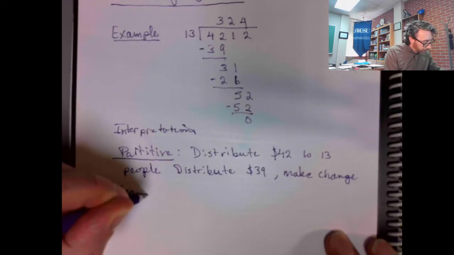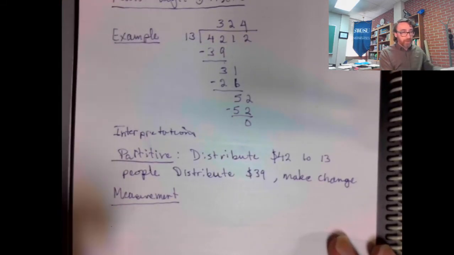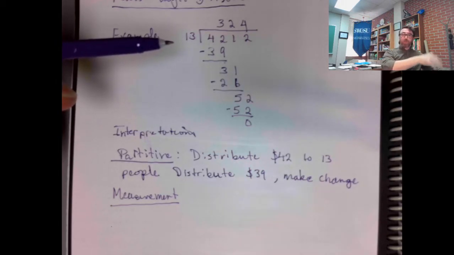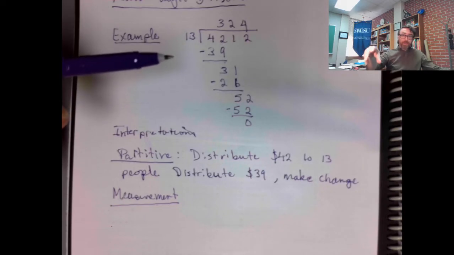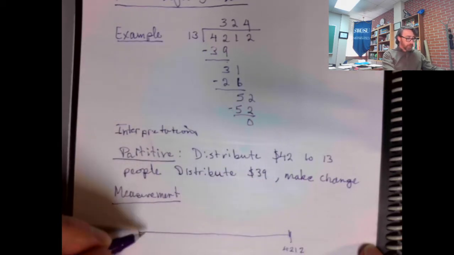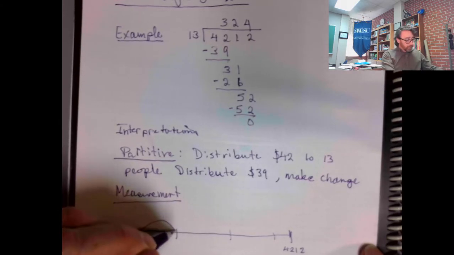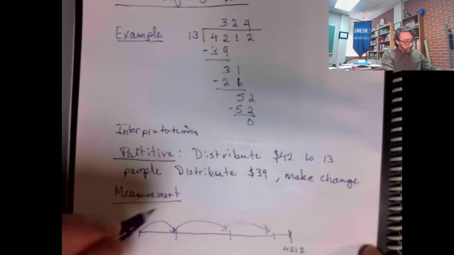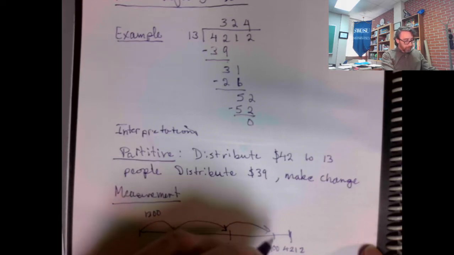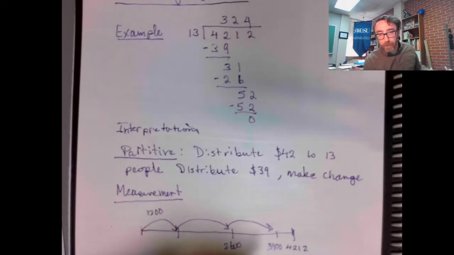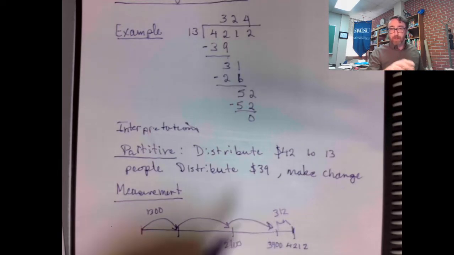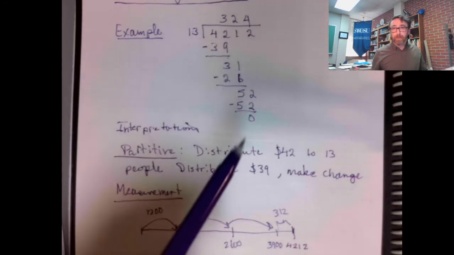Don't forget the measurement model either. Okay, our divisor is 13, so we start out by thinking, okay, what's the biggest leap we can take? We're talking about something that's around 4,200. So our leaps should be not 13, not 130, they should be 1,300. We're wanting to get to 4,212. And if we take 3 flying leaps of 1,300, that'll get us to 3,900. And then we focus on the remaining bit, whatever that is. And that little bit is actually 312, I guess. Now we're taking leaps of not 1,300, but 130. And we can fit 2 leaps, and then so on down the line.